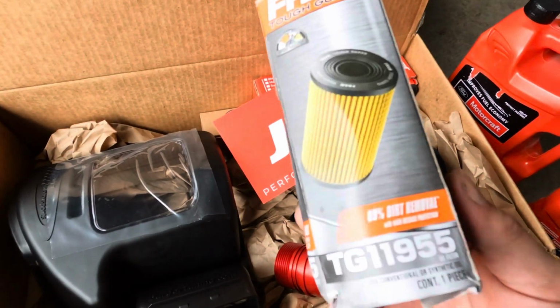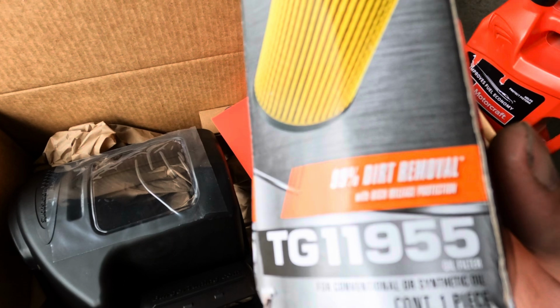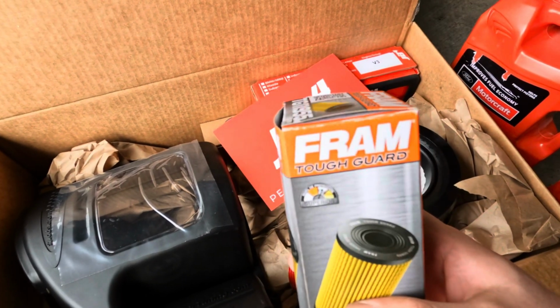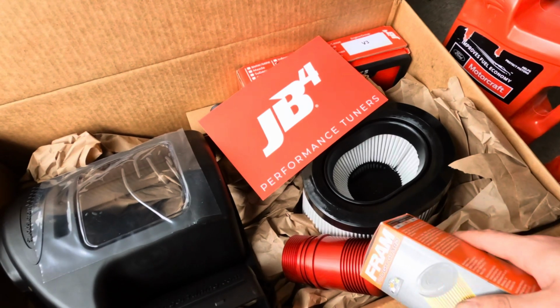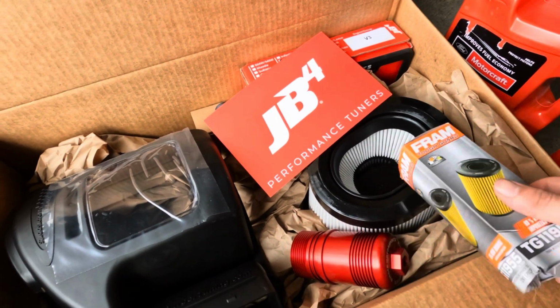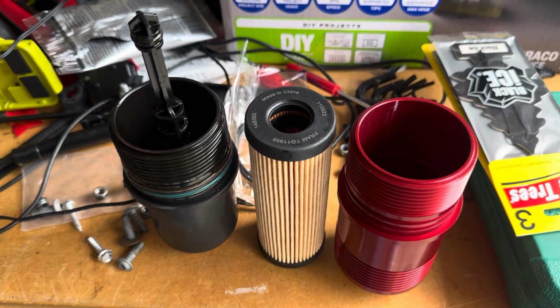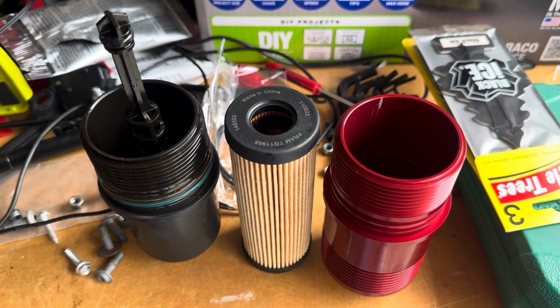Alright, so we went with the Fram. There's the part number if y'all are wondering for the Bronco. They're pretty small filters, but I'm gonna put it in here and we'll go ahead and put it back in the Bronco. Alright guys, the GoPro died, so we're gonna use the phone until my other battery charges.